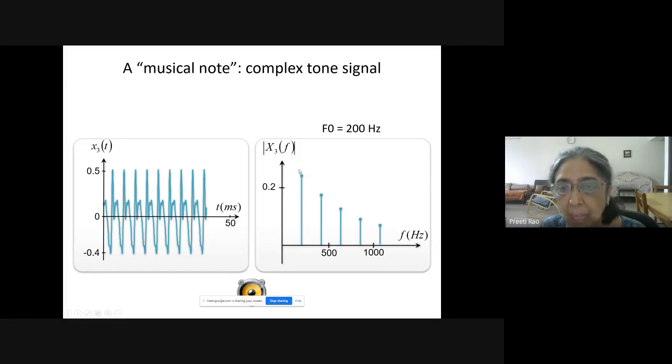Okay, now the amplitudes are pretty arbitrary, right? I have shown some amplitudes here. This sound was actually synthesized by combining all these sinusoids. That is a sinusoid of this amplitude at this frequency plus another sinusoid of a slightly lower amplitude at the second harmonic, and so on at the third harmonic, and so on. Now, if I change the amplitudes of the sound, then what is going to happen? My waveform is going to look different, but it will continue to have the same periodicity.